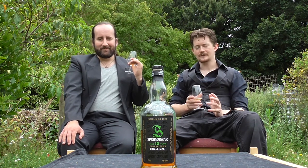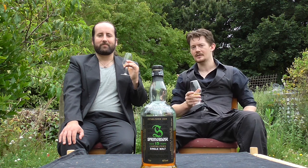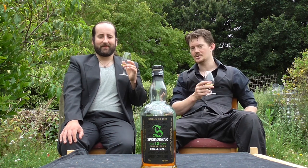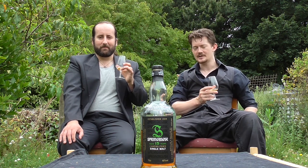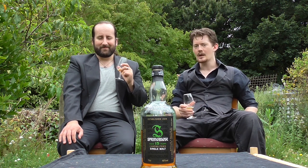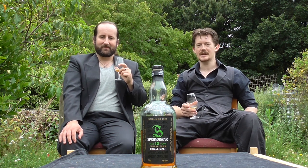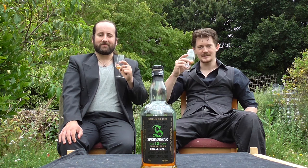It's lovely. If there's one fault against it, it's not quite the most Springbanky whisky out there. It's less funky than the other ones from the range can be, certainly less than the 10-year-old. It's almost too clean. So if you're one of those people that goes to Campbeltown for the sheer funky weirdness and those sort of jazzy, scatty flavours, if you will, that they create, then this one might not be the one for you.